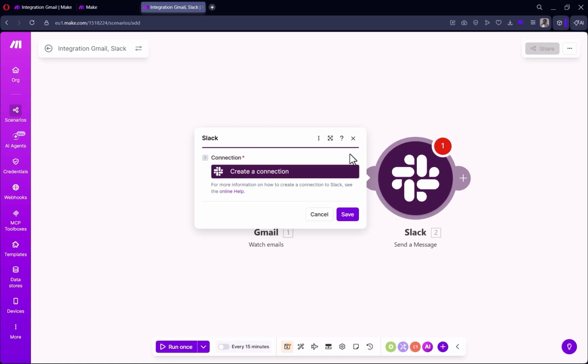Now, here's a pro tip. You can also turn your one task into a system. Now, here's where beginners can level up. Don't just stop at one action, you can expand it. So, for example, an email comes in, the data is saved to Google Sheets, then you send a notification, and then an auto response is triggered. Now, you don't just have an automation, you have a system that works for you.